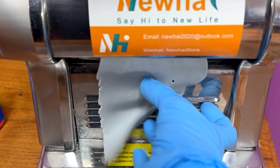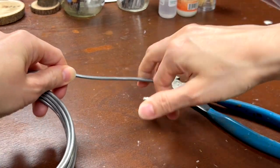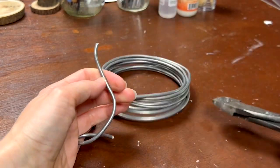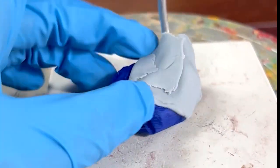Lately, I've been using primarily cosclay for my sculpts. I start all of my creatures with a wire armature, and I have kind of a quirky idea for a base for this one, so I bulked out the bottom with some foil and tape around the wire. Then it was time to start adding clay and building out the sculpture.